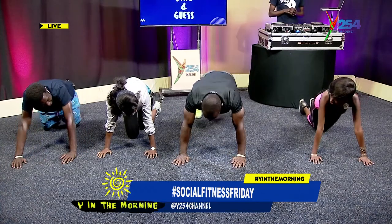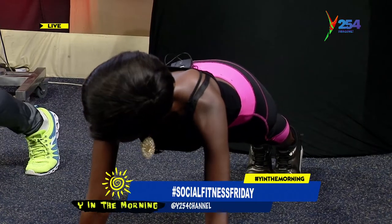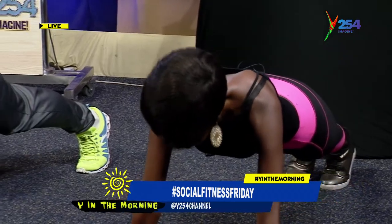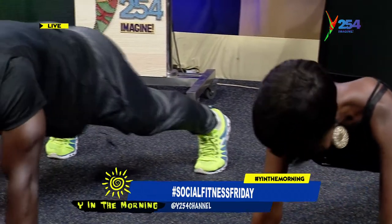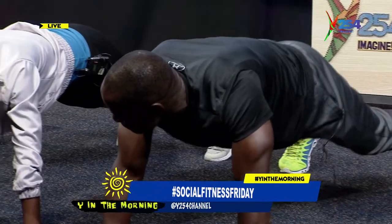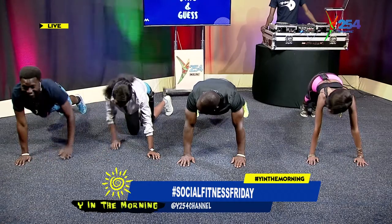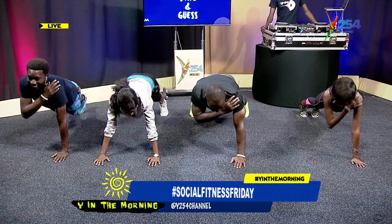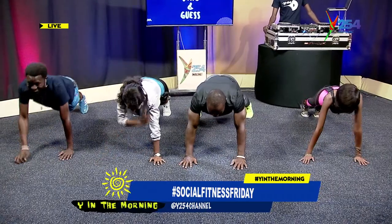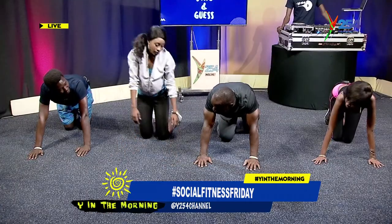The next one is still on core workouts. You stay in a push-up position. This one is called shoulder taps. You just tap your shoulders, and you have to hold your body so that it doesn't shake, especially for ladies. We start with the right hand. One, two, three, four, and five. Perfect.